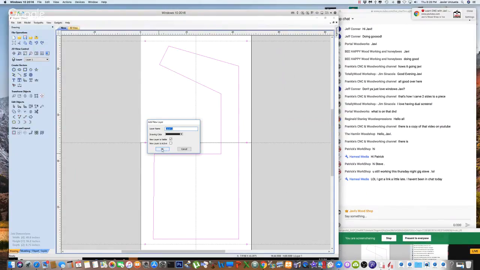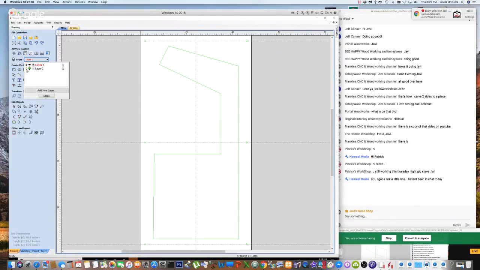And let's see here. Let's make this color green. All right, so we have our green one, and we don't have the other one. How nice.